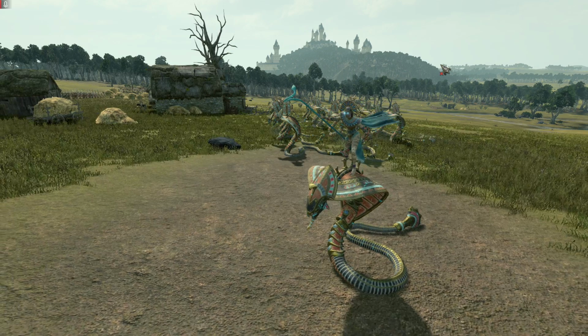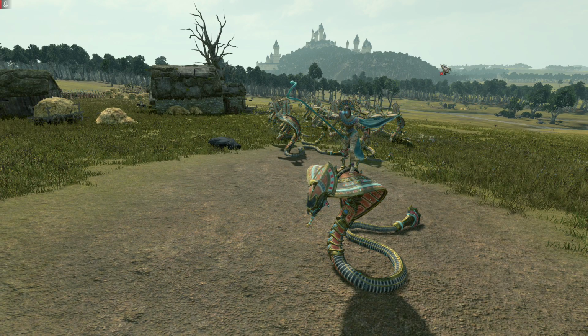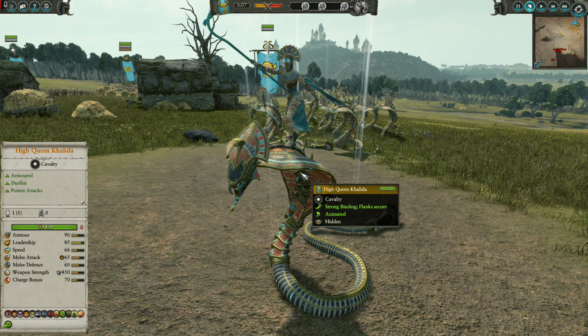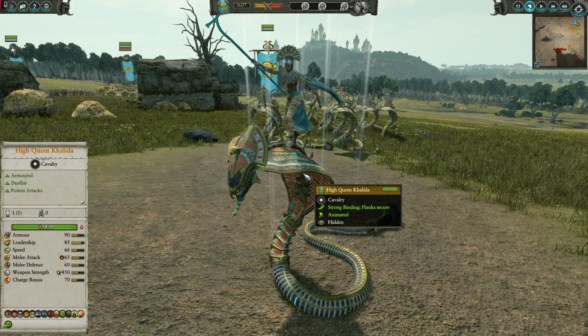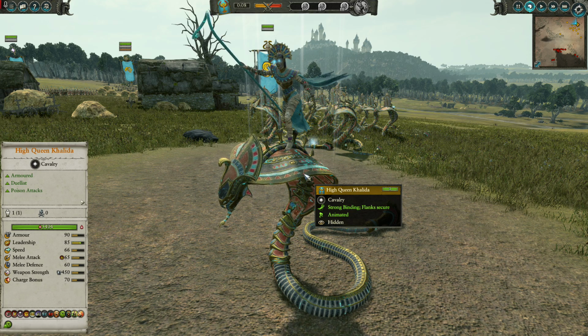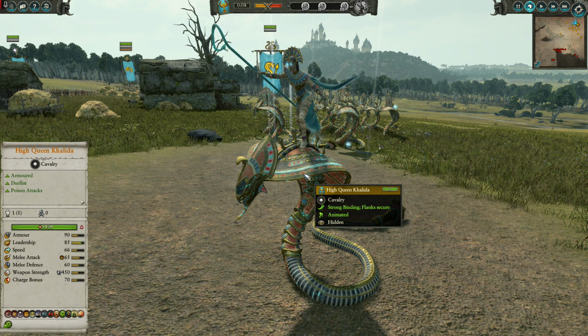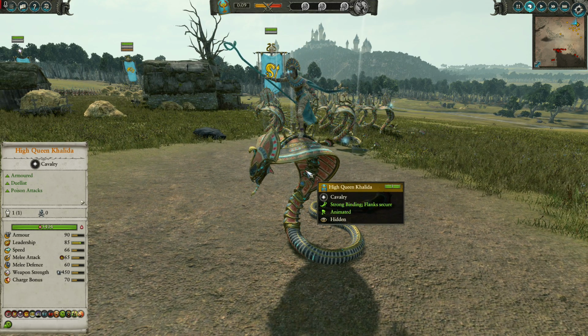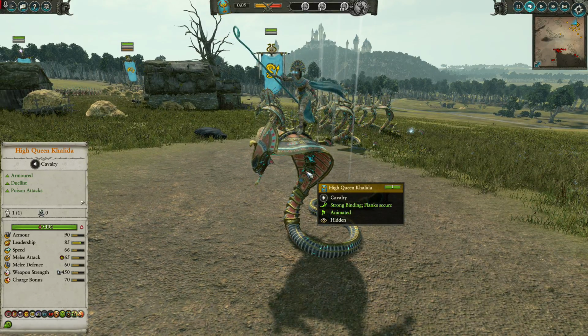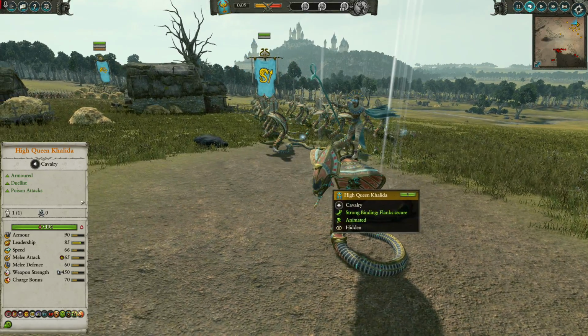So let's take a look quickly at my army, what I'm bringing here. So again, going with High Queen Khalida, my favorite Tomb Kings lord. Armored duelist, poison attacks. I just like putting her on the snake and rocking around with those Necropolis Knights and her poison explosion spell. She's a great hit and run lord, great at just assassinating the enemy lord. Just all around, just a really cool lady. She's the queen.